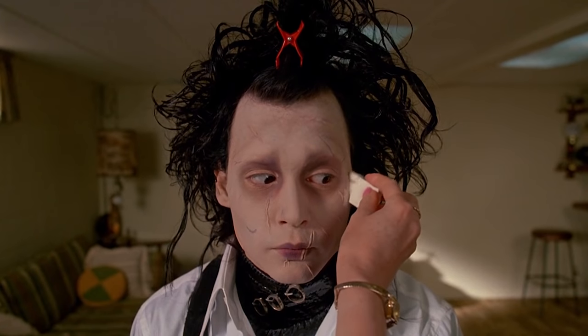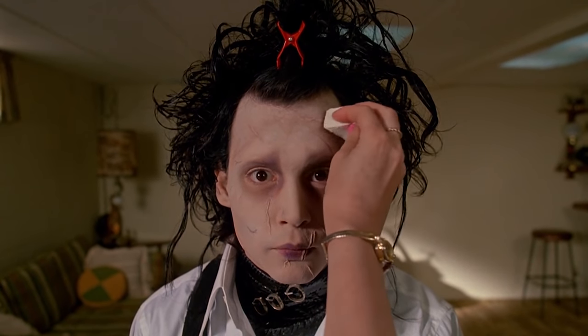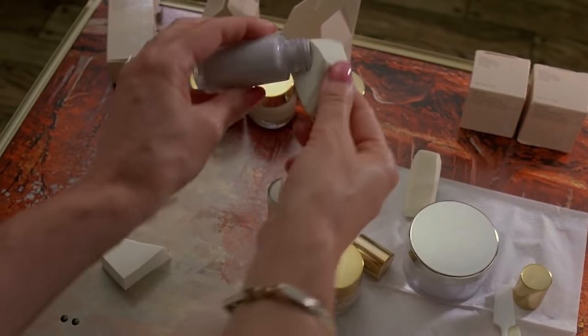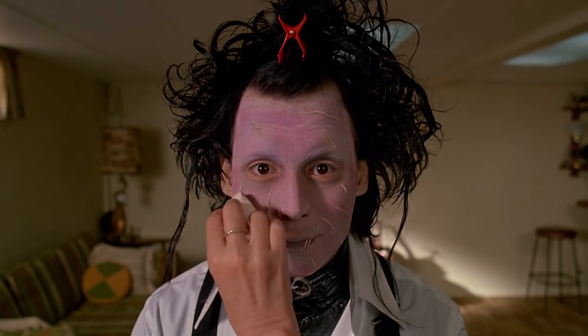The light concealing cream goes on first. Then you blend and blend and blend. Blending is the secret. Mm-hmm. More concealing cream? Your complexion is so fair. Now, this has a touch of lavender in it. Give it a try here. Close enough. Okay, this should do the trick here.